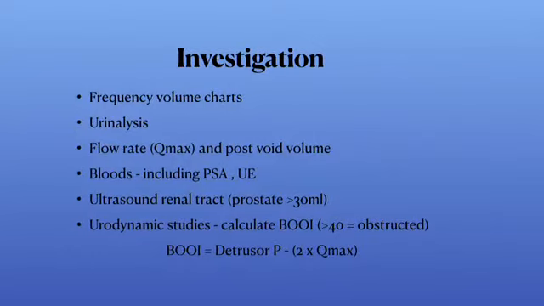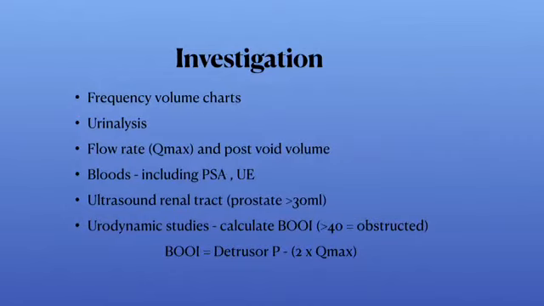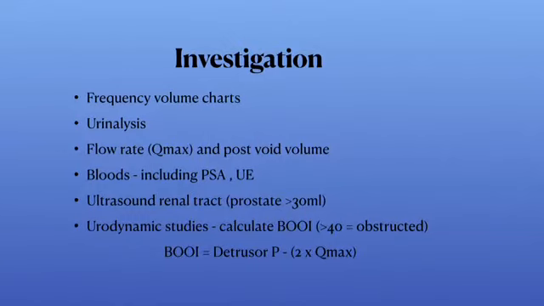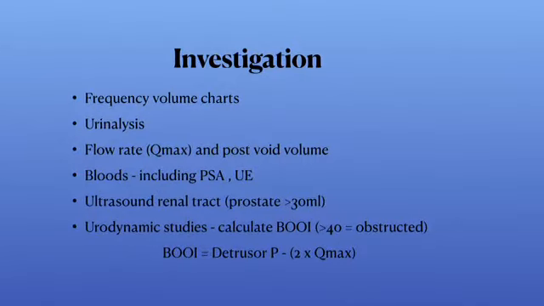You may also send some simple blood tests and include a PSA in this and a U&E. An ultrasound scan of the urinary tract can be helpful in assessing for upper urinary tract abnormality such as hydronephrosis and assessing the volume of the prostate. A prostate larger than 30 mL is often considered to be enlarged.